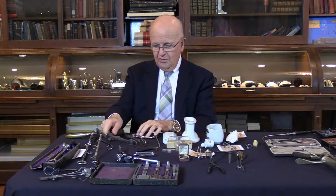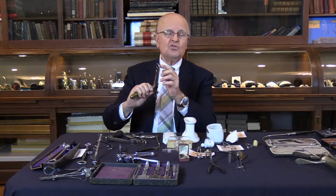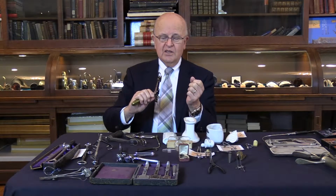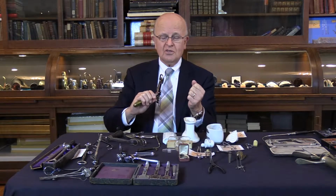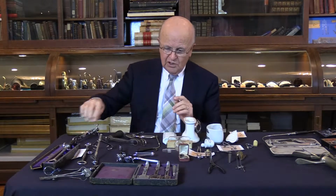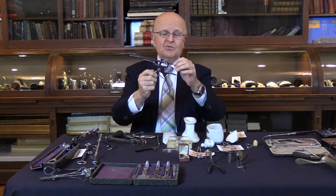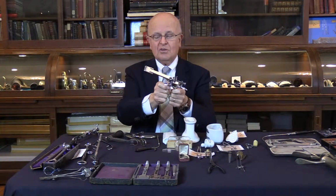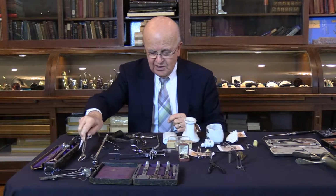The big problem that they had at that time is that they used to do tonsillectomy under local anesthesia, and there were many incidents of the patient swallowing his or her tonsil. So they came up with something to complement this type of guillotine that I showed you before. There are some sophisticated, complicated types, but they are all the same principle. The guillotine will cut the tonsil off. So they came up with something that is very clever.